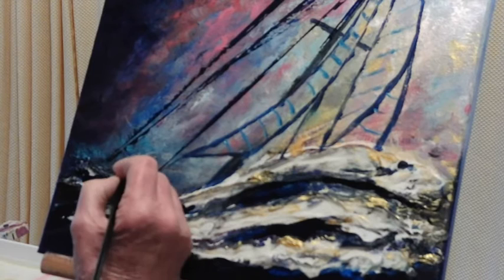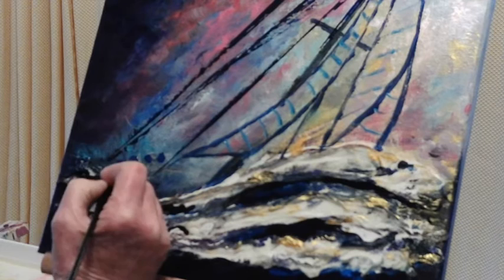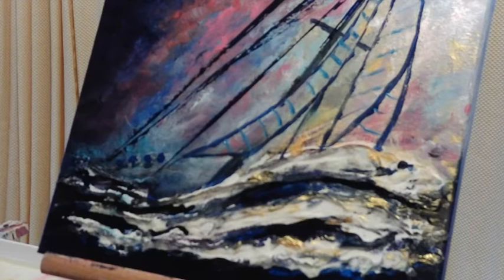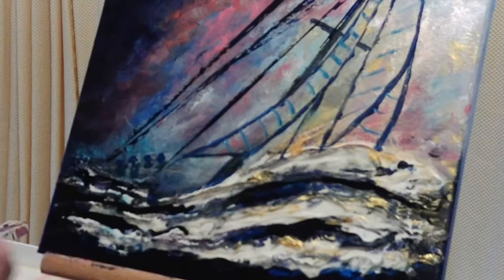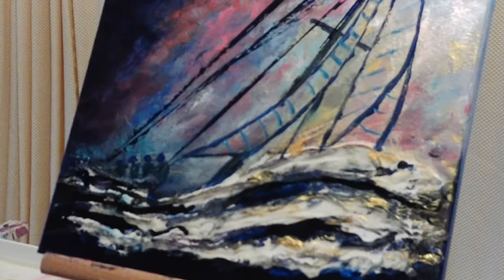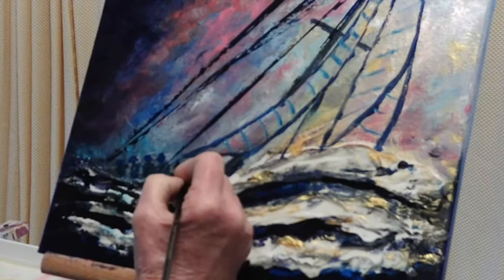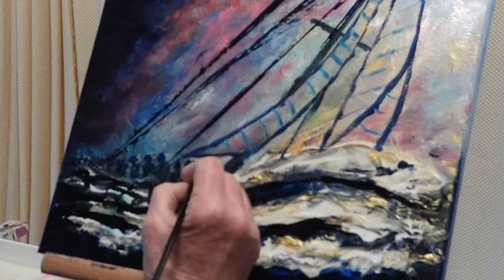So I'm going to put some heads here. Usually to indicate people. We don't get carried away with them. And then we just put the shoulders below. And then the body comes down. To indicate there are people there. And those people would all be on this side, in order to be helping to stabilize the boat in these rough seas.